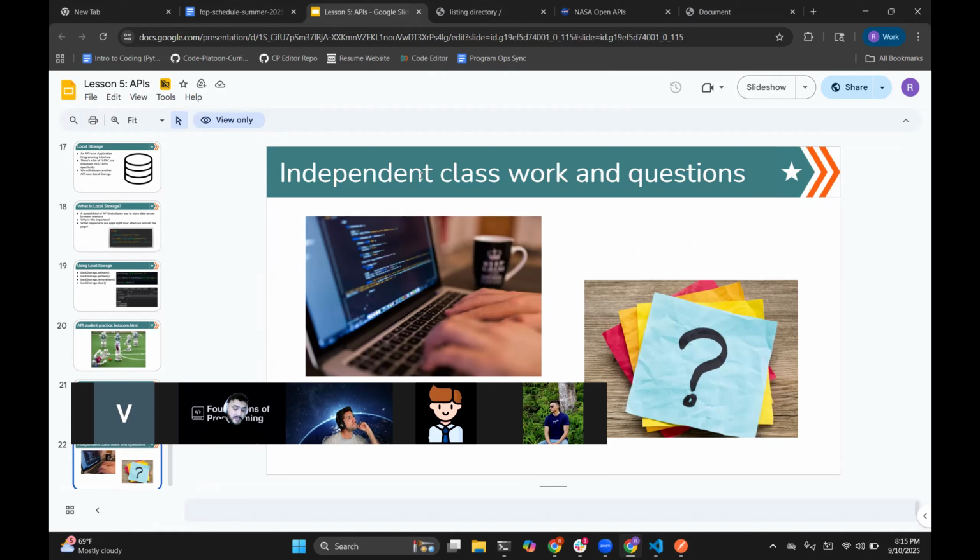But foundations of programming is supposed to be really just that, making sure that you guys have a solid foundation, and I can ask more questions because at this point, for the most part, either you have already been accepted into the program or we're waiting for the final interview to make sure that you're good to go. But if you made it this far, chances are 95% you're going to go through our program. So because of that, I can answer these questions that might have been out of scope if you came through intro to coding with me.